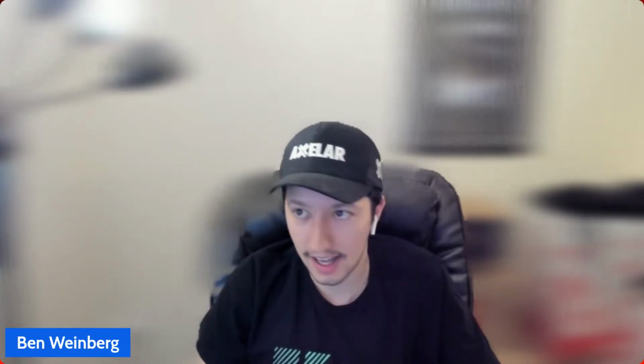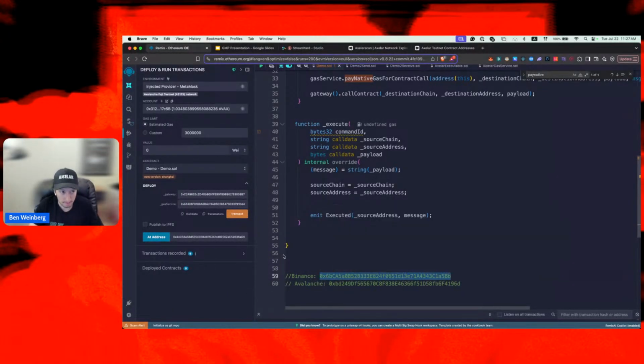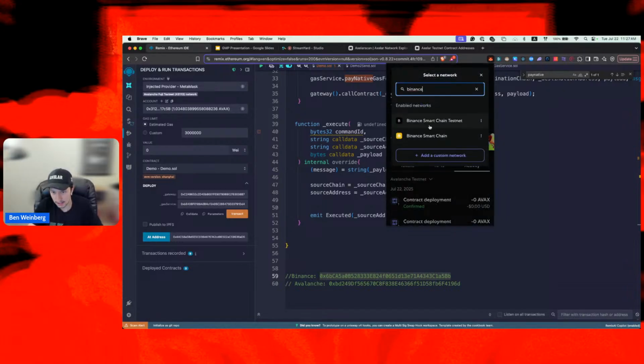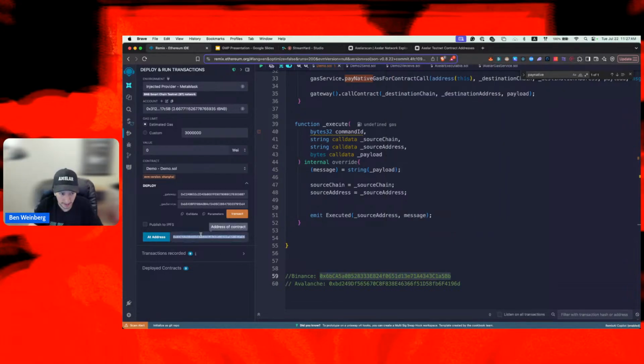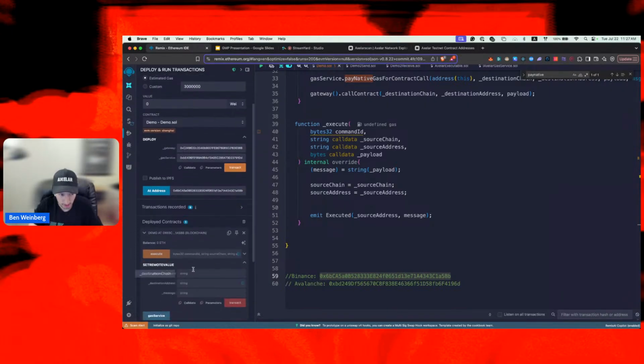So let's actually see this in action now, and we're gonna go a bit over time here, but I'll try to go through this quick. So let's send a message from Binance to Avalanche. Actually, Binance to Avalanche, just because I don't have as much money on Avalanche. So Binance testnet. I'm going to pass in the address here. I'm going to call set remote value, pass in the name of the destination chain, Avalanche, pass in the destination address, which we wrote down for ourselves right here, and the message, hey, from Binance.